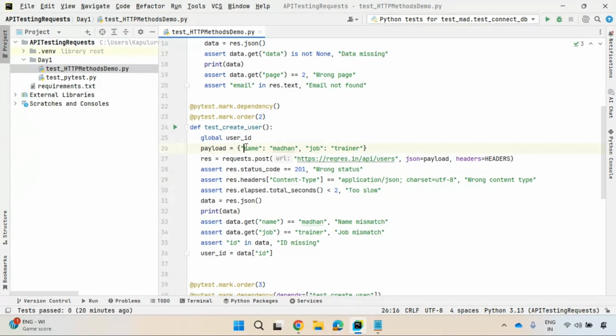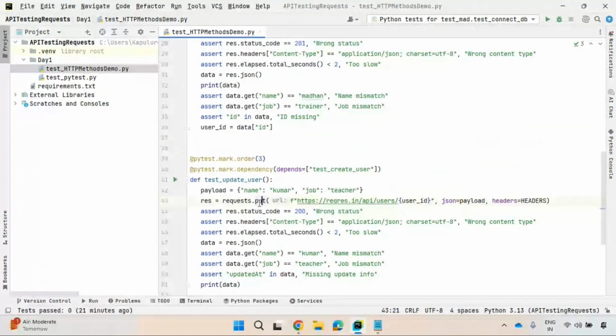What format is it? A dictionary. Key and value pairs enclosed inside curly braces, separated by commas, is called a dictionary. Only one way we have seen. There are multiple ways, and depending upon the requirement, you'll go for multiple ways. This is the only one way we have seen.